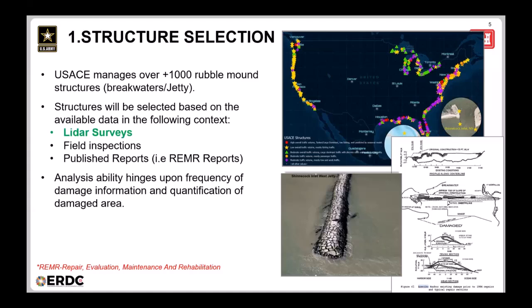This is for a specific system on Arecibo in Puerto Rico. But you can see how the level of damage is highlighted by the change in elevation and the loss of materials. And they also come accompanied with some technical descriptions as to what could potentially have caused it. So it's not the best thing, but it is something that we can go off from and could leverage in the analysis of the results. So very important that, again, the analysis that we're proposing here is very dependent on the frequency and the available data that we can find for the system.